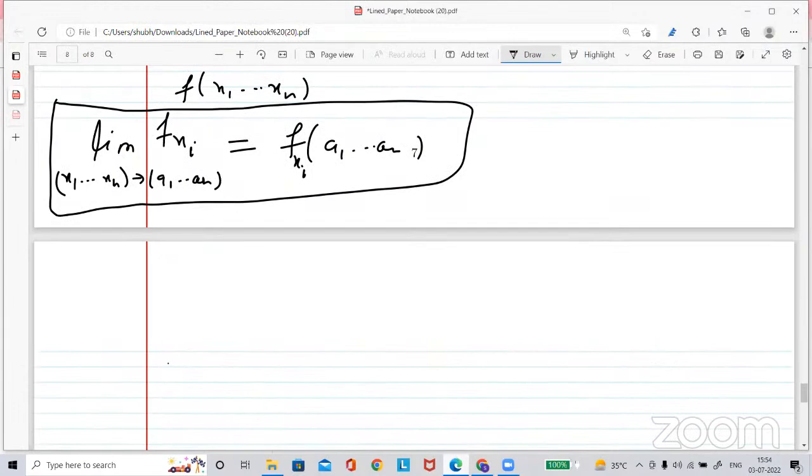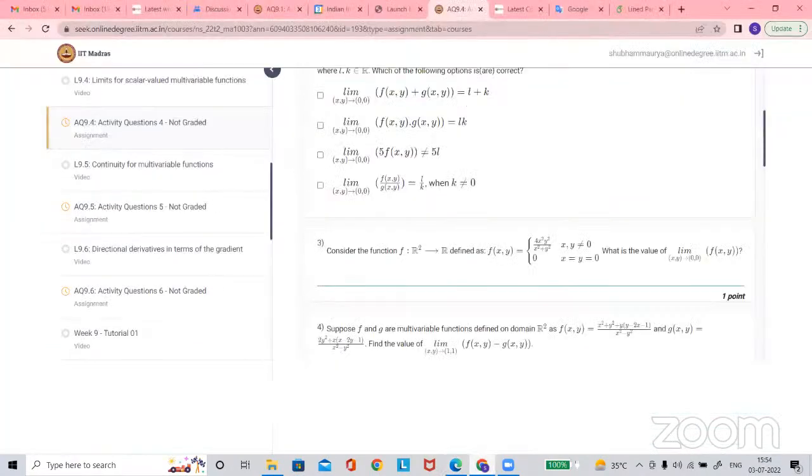Excuse me, sir. What are the necessary conditions for a partial derivative to exist? There is no necessary condition. You always have to check using the limit definition, or assume y as a constant and x as a variable. There is no condition. Let me check for one minute, if there is a condition.